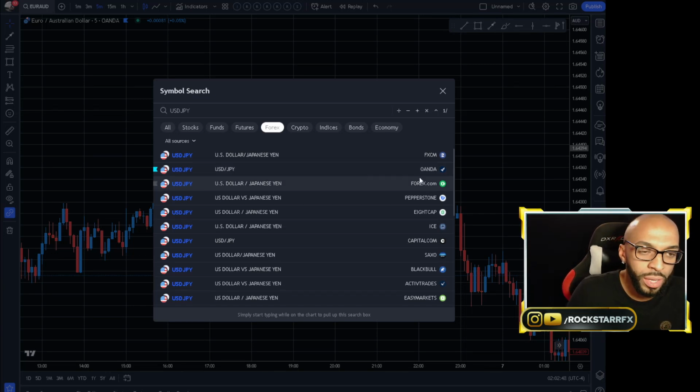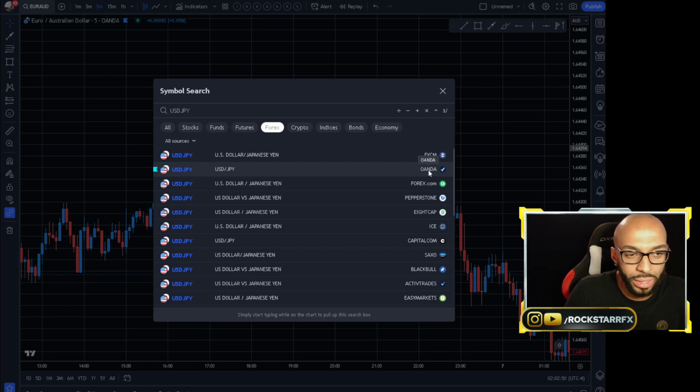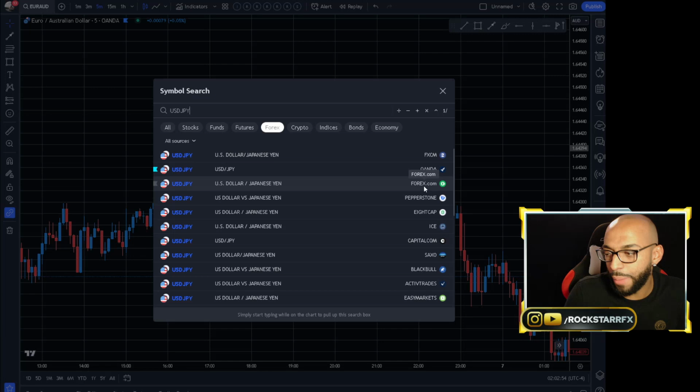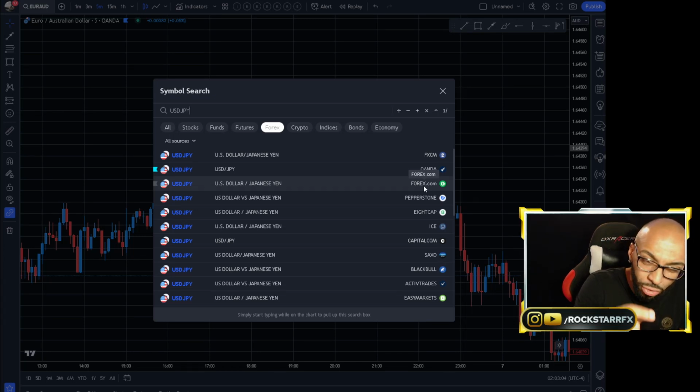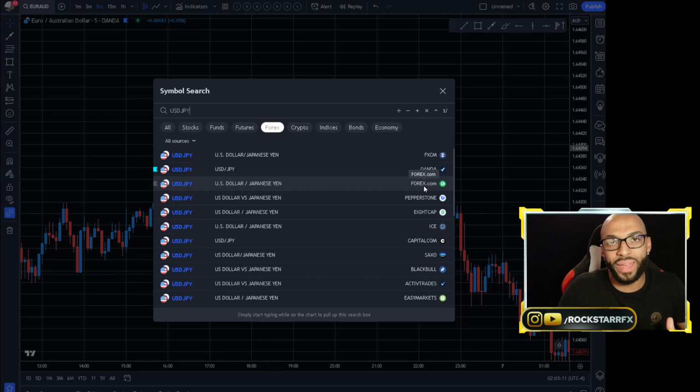For example, Oanda is a US regulated broker, FXCM is a regulated broker, Forex.com is a regulated broker. All of these exchanges, for the most part, have the same prices, but the prices might be off just a little bit by maybe a few pips or a few points in the market. So it is always best that, depending on what broker you're trading on, you make sure that you're also using an exchange that correlates the closest to the actual platform you're trading.